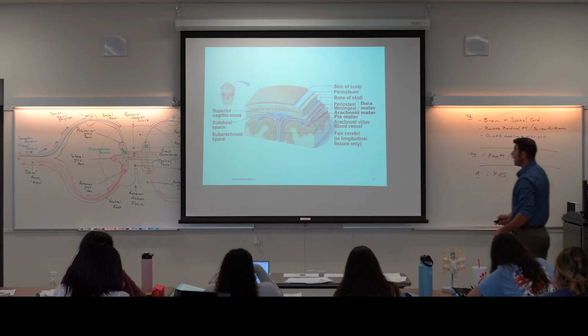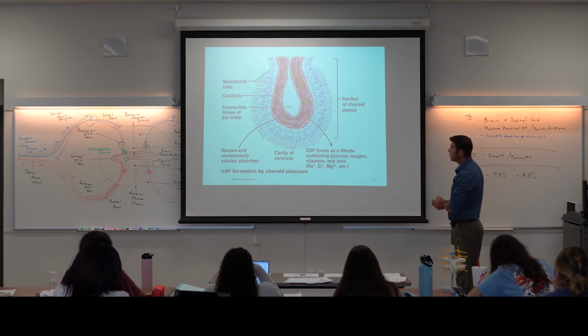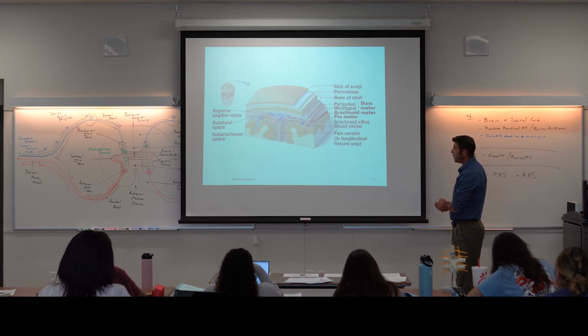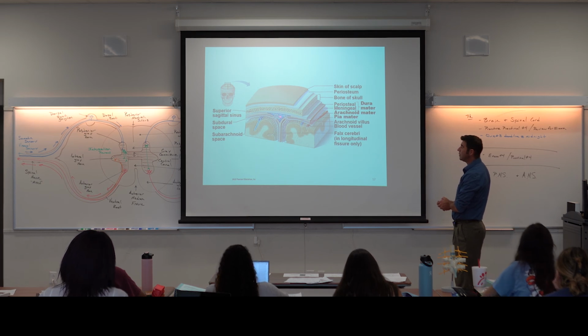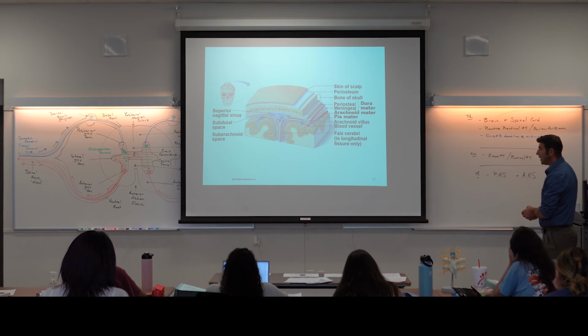If we remember where that spinal fluid started, I'm going to jump to this picture. Cerebral spinal fluid began by leaking out of a capillary bed, so leaking out of blood vessels. And if we go back here, it goes right back into veins. It's returned to the circulatory system. So selective blood plasma is all this cerebral spinal fluid is.